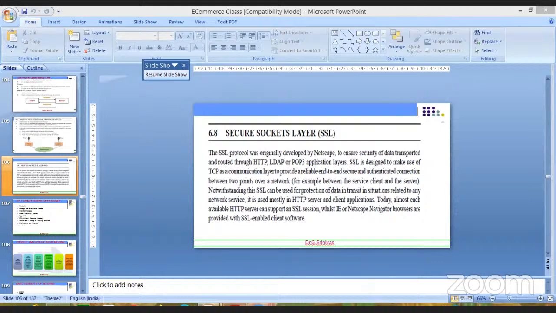Here, basic concepts of internet like www, HTTP, website, web server, web browser. Are you seeing this? Yes, ma'am. Are you able to see the screen PPT? Yes, sir, but it is showing secure socket layer, sir. Okay, okay.